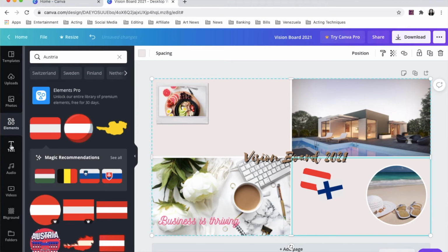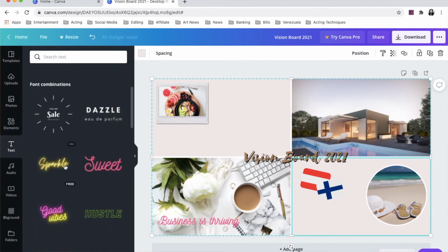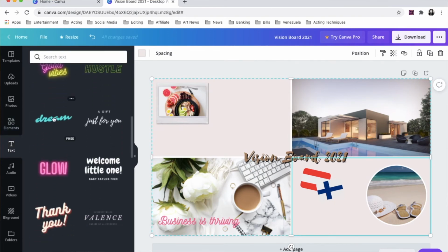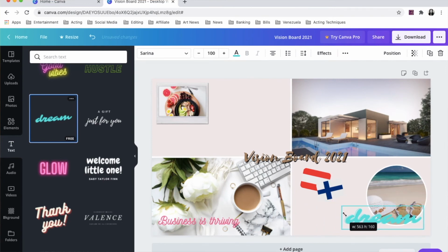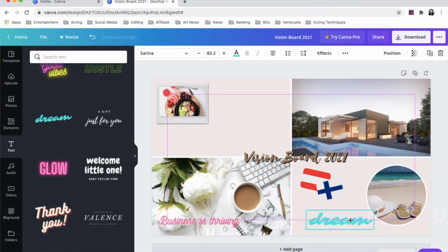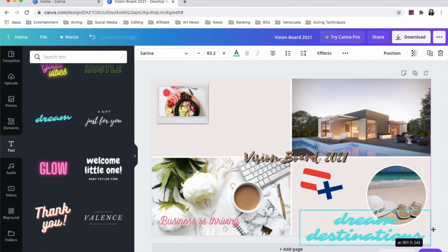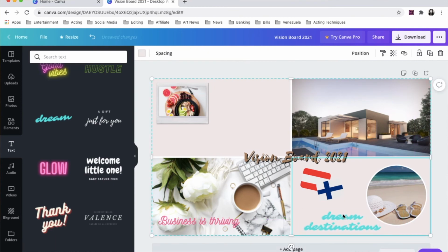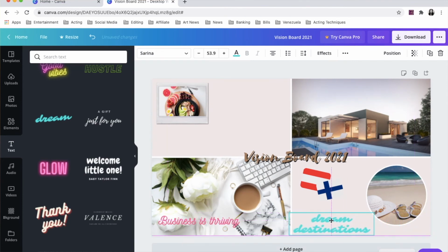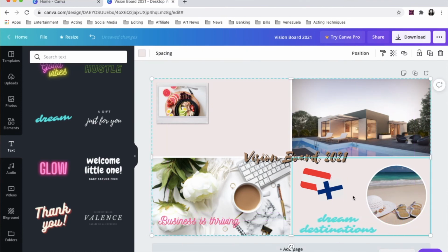And then I'm gonna go ahead and add some text to that specific section, and I'm gonna put dream destinations. Dream destinations, right? Just an example of something that you can type in. Dream destinations, you know, you can leave it there if you like, right?